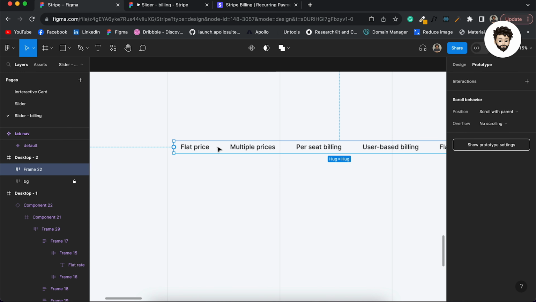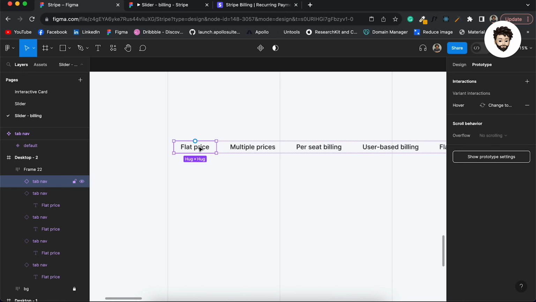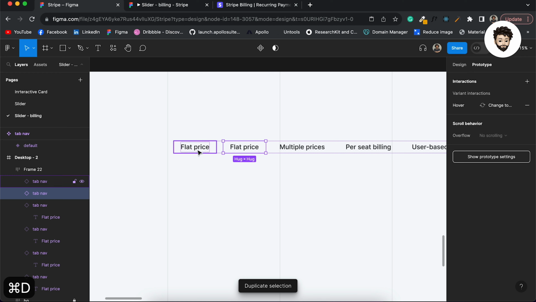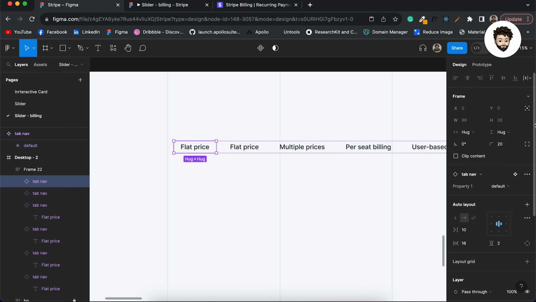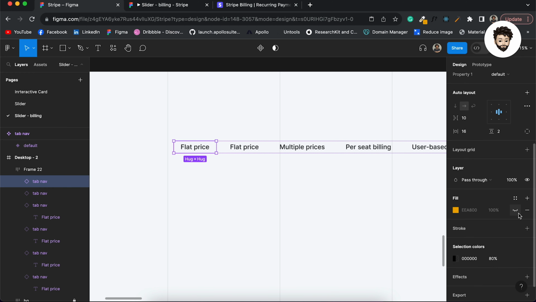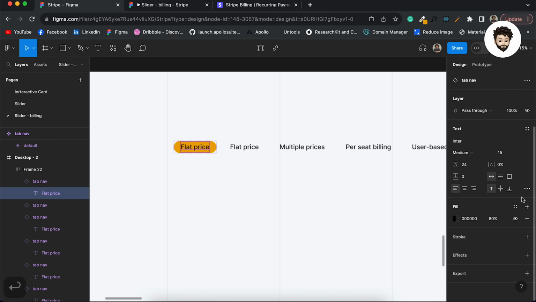Now I'm gonna duplicate this one, and from the first one I'll turn on the fill and go inside and remove the text. Right, so hide the text from this one.